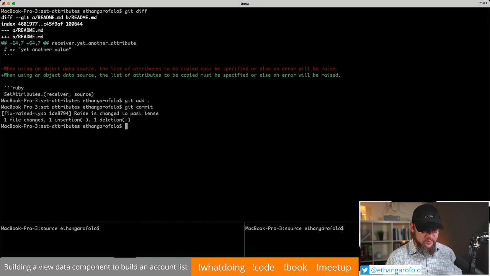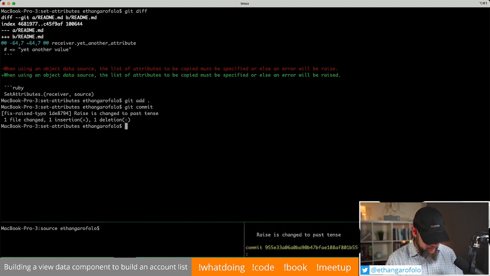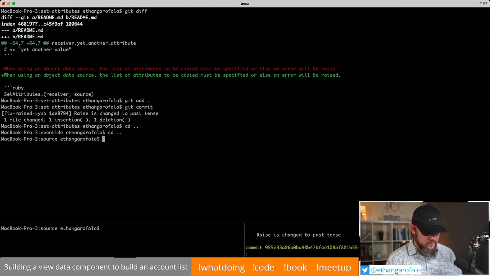Neat. So I'm trying to think, like, what's the flow with an open source project? You would need to fork it. Right. This was useless. I need to actually clone it from a fork, I think, because I doubt that I have push rights to push a branch to this. So hang on a sec. One second. Let's go here to Eventide, set attributes, and I'm going to put git log on the screen so that I have that beautiful commit message there. I'm not going to do this in the Eventide folder though. So let's see, git. Okay, wait a second.